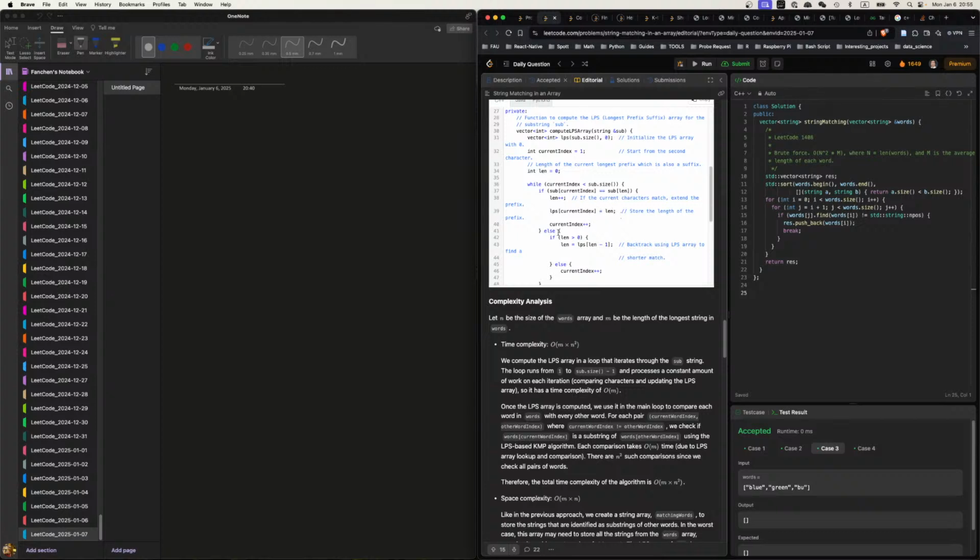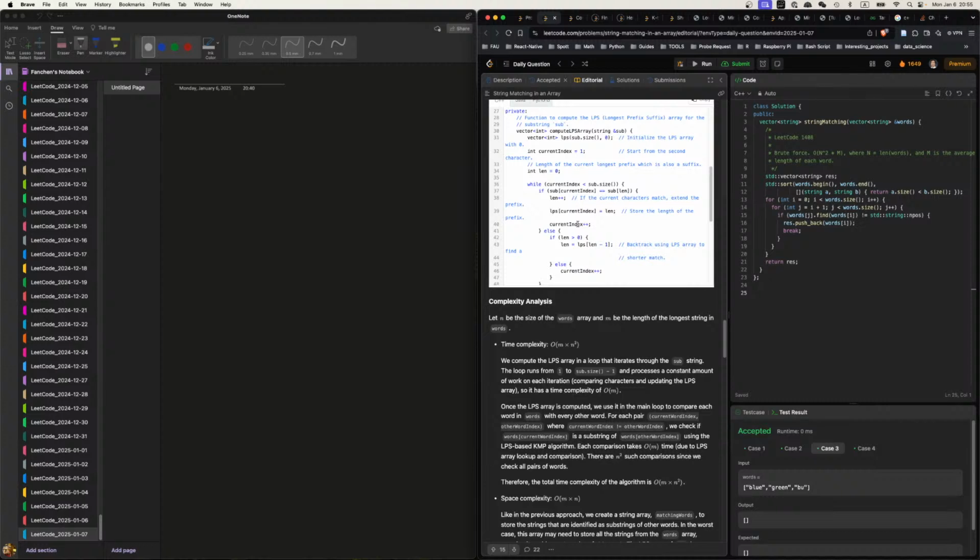Else if it's not the same, right? So basically we have a prefix and a suffix we're matching. If the current index is equal to the previous length, then LPS current index is equal to length, current index move forward.